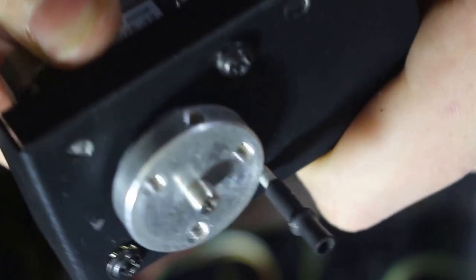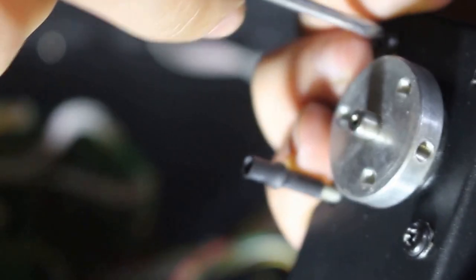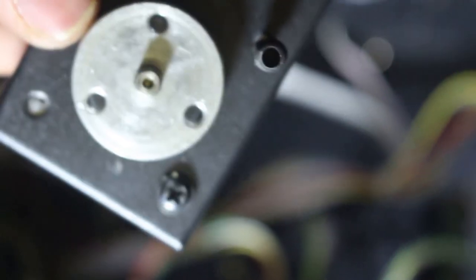Yeah, if I twist it now, it doesn't move or make a sound. So I think that fixed the problem. Let's see if I can tighten it any more. Okay. Hopefully that fixed the problem.